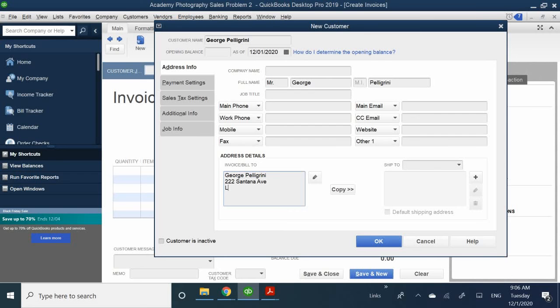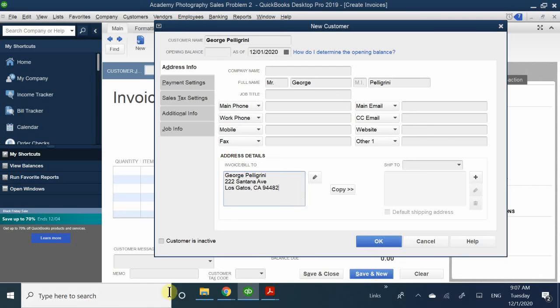Los Gatos. Can you spell that? Like cats. Los Gatos, California, 94482.